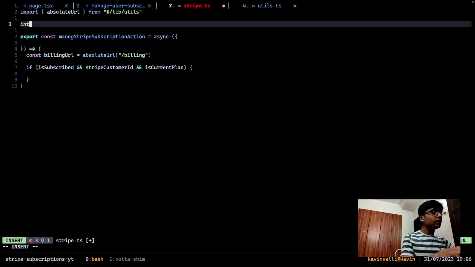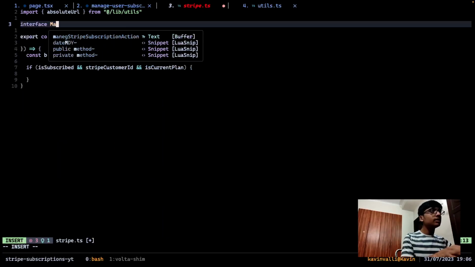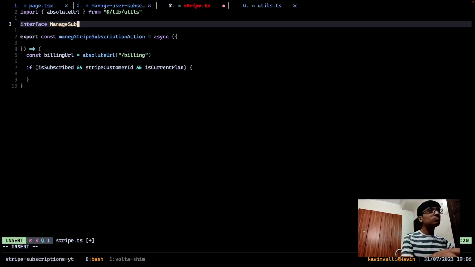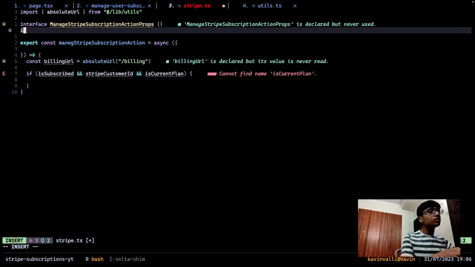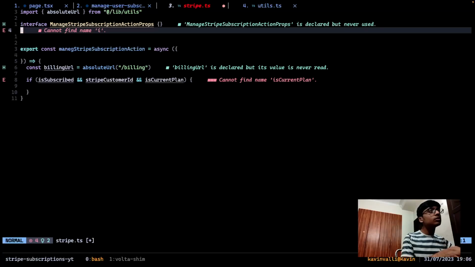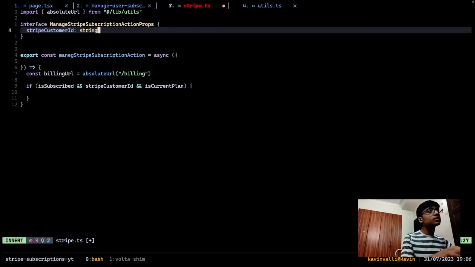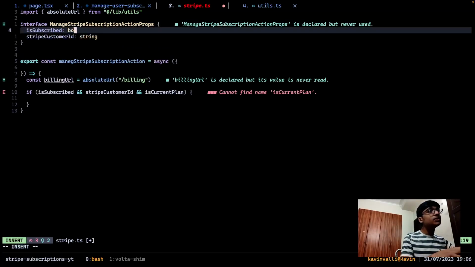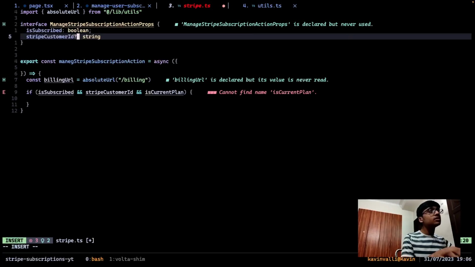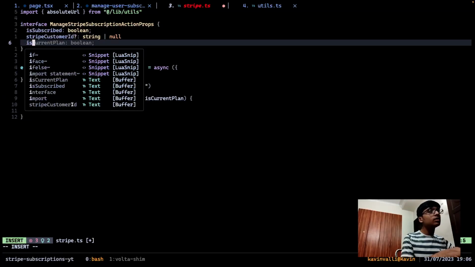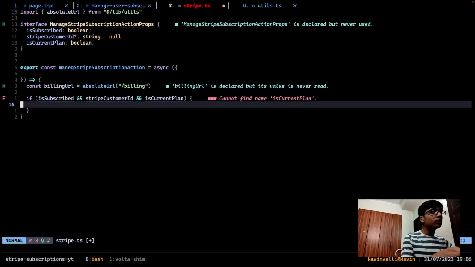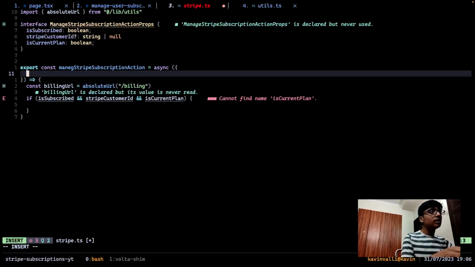Let's go interface, ManageSubscriptionActionProps. So I go isSubscribed. Oh, sorry, isSubscribed, which is a boolean. This is optional actually, and null. And isCurrentPlan, it will be a boolean. So I have these three.